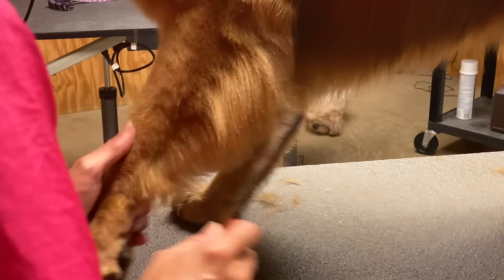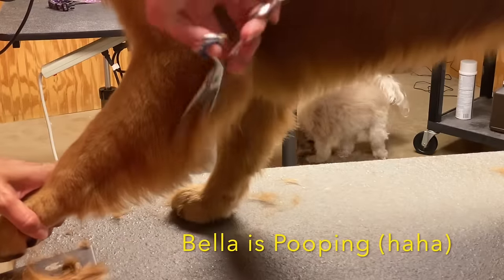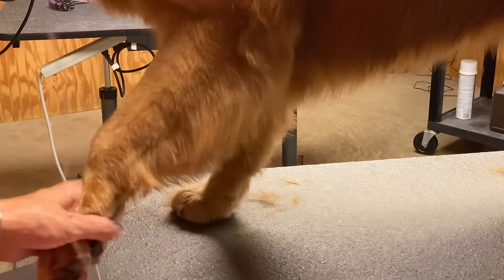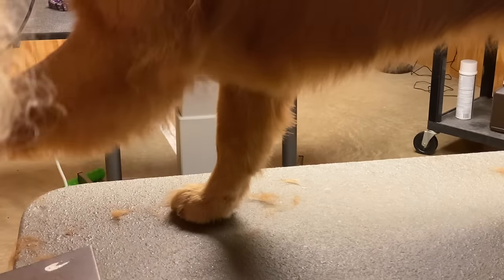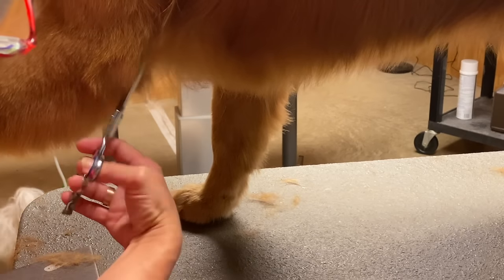Now here for his flagging on his leg, when you hold the leg out as if they were taking a step, you just want to neaten that up so that it's even. You know what I'm saying? Just so it's even. Looks like somebody was trimming on him.